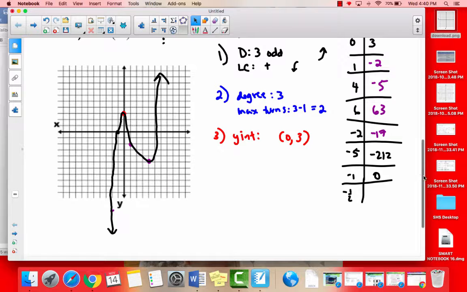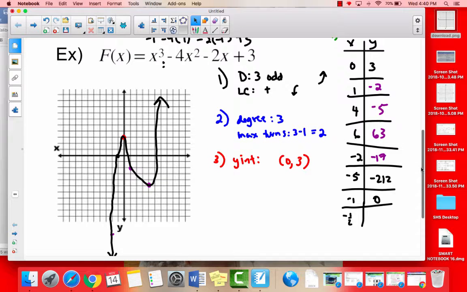So this is just a rough graph, okay? Obviously these are going to be an estimation because we're not plotting a million points, but your end behavior should be correct. I should see turns in a general location where they're located. And remember, we said this had a degree of 3, which means it should hit the graph potentially 3 times. So 1, 2, 3. And it said max number of turns was 2. Well, my graph turns twice, here and here. So that works. Excuse me. So this is a rough sketch of our polynomial, and then we'd be done.